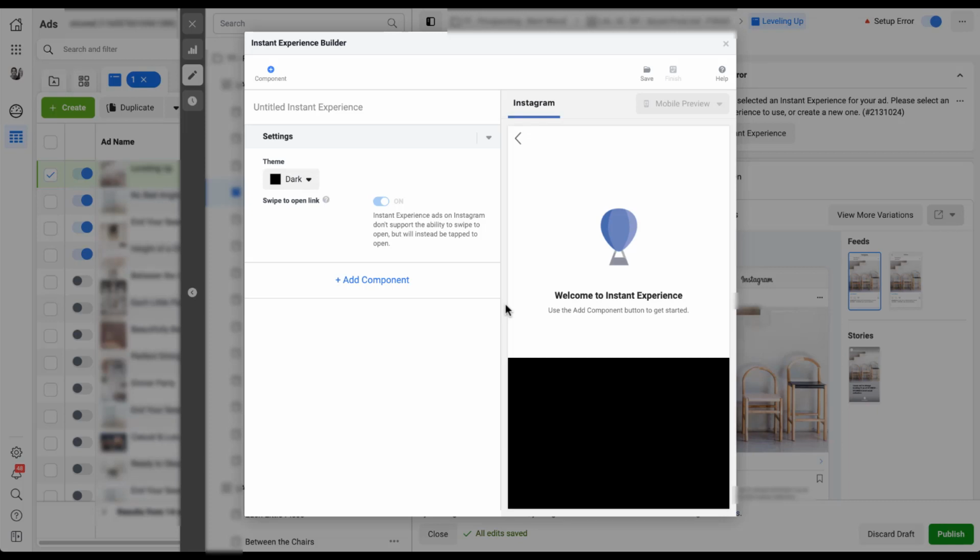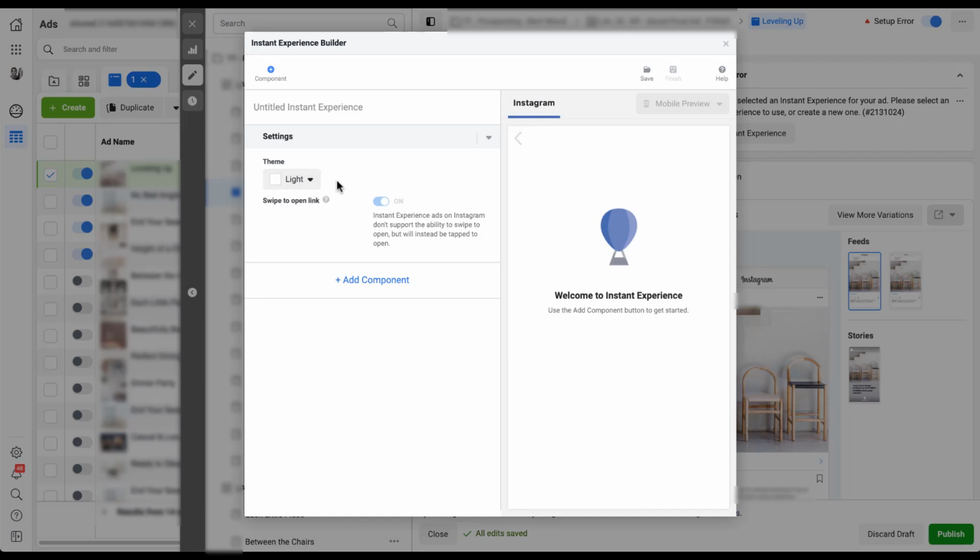Any of the custom colors will also show up in the same way. So if you want to have something that is kind of a darker theme or a custom color theme, you can do that. But for sake of example, I'm just going to continue using the light theme for this. There's also some swipe to open link optimizations that you can make here. Currently, mine is only targeting Instagram, so this is limited, but you can change this based on how you want users to engage with your ad and how you want them to be able to open specific links in the instant experience. So now let's close this out and start adding actual components to the instant experience.